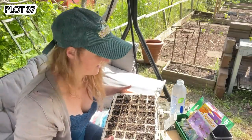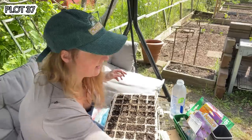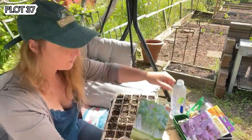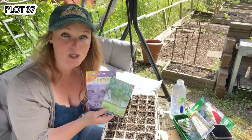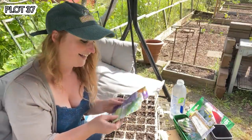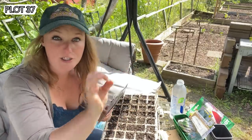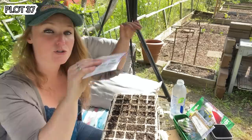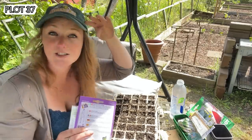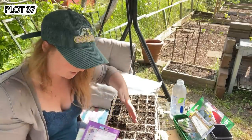Right, what is next? Done the spring onions. They're being direct sown. Let's do some basil. I've got two different colours. This will actually be my third sowing of basil so far this year, and I have nothing to show for it. The first lot I sowed all came up. They were about yay big, just starting to get their true leaves, and I put them up onto the top shelf in the conservatory to get the most amount of light, and unfortunately that's just slightly above my eye line and I didn't see them, and they dried out and they all died.